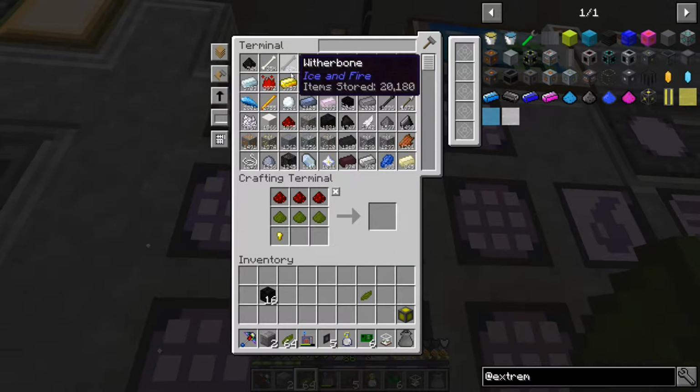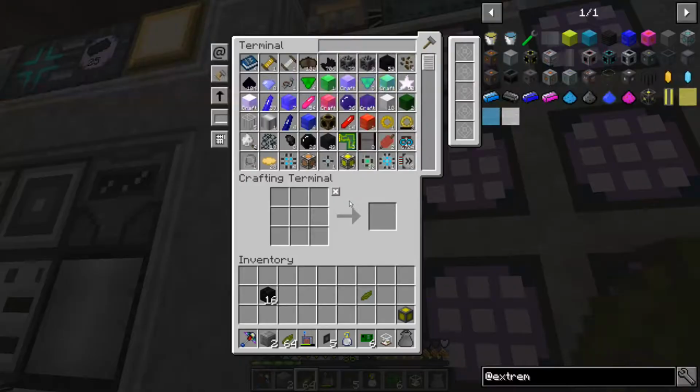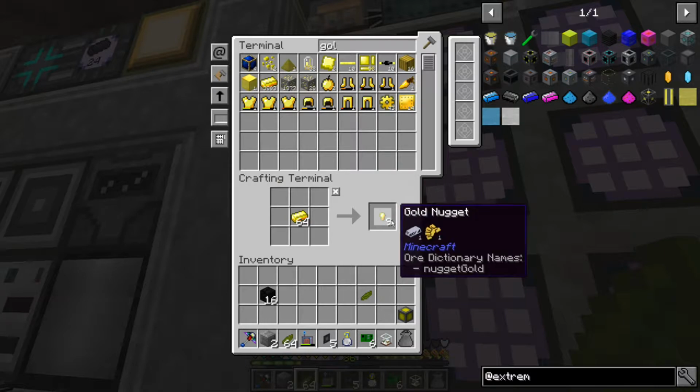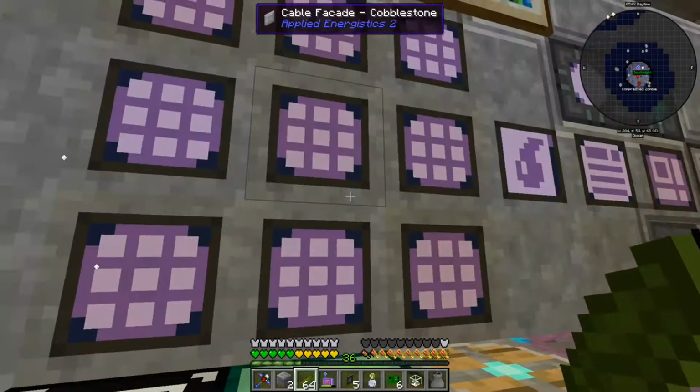Oh, no gold. No gold nugget. Okay. Let's come over here and grab a gold nugget. Gold. Let's make 64 gold nuggets. Let's make 62. There we go. And throw that bag in there.